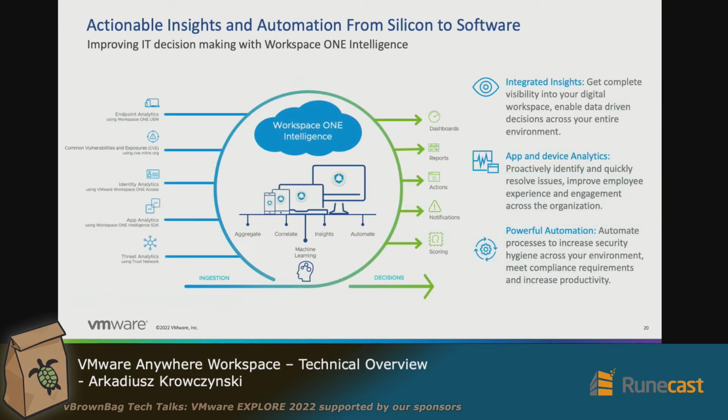Next topic within WorkspaceOne UEM, as mentioned, is WorkspaceOne Intelligence. Pure cloud, I would say it's our data analytics platform. You can do reports, insights, automation. You can create integrations with third-party trusted network partners to get more and more visibility from the users and the devices, create dashboards, and notifications out of the box.